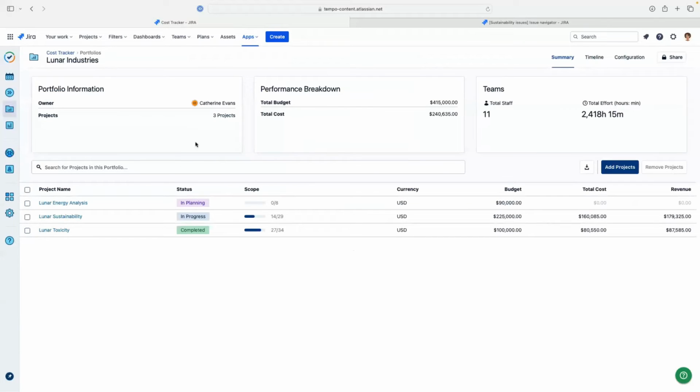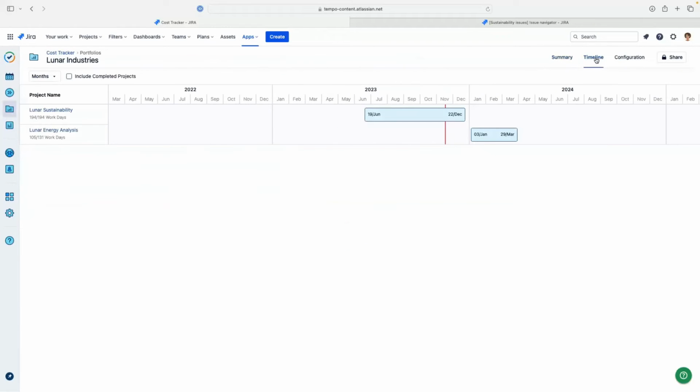So right away, you see the information, the performance breakdown of budget and cost, the aggregated budget and cost. You see the total number of team members and the total effort in hours of all three of these projects, and you can see all the data here. A nice little thing is the timeline.